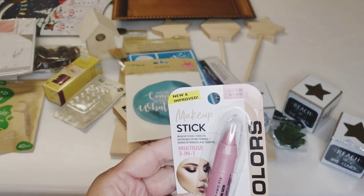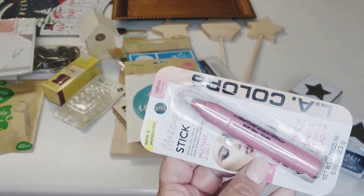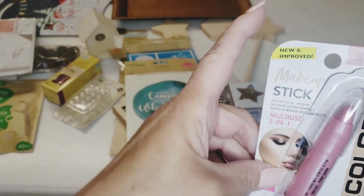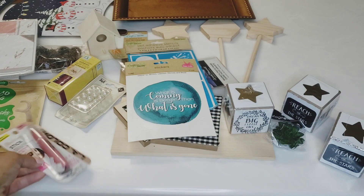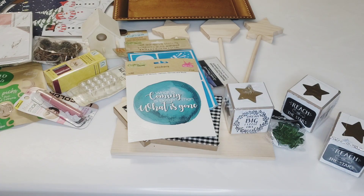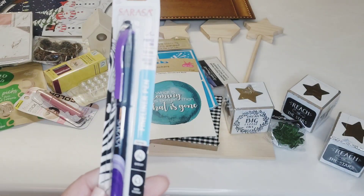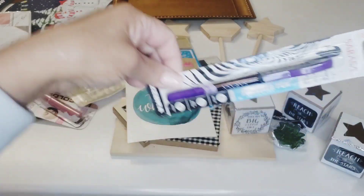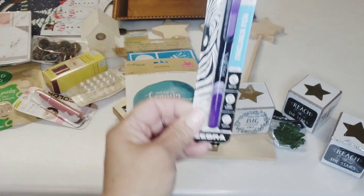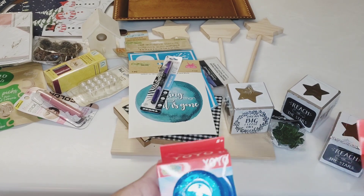By Ellie Colors, I've already tried this — it's a makeup stick that's a lipstick, blush, and eyeshadow all in one. I just used the lipstick, but it would be great for your purse: one stick to do it all. It says new and improved and this one is in pink satin. I also found this pen by Sarasa — purple ink, a fine liner pen, a pretty color. I picked up a couple and sent one to a friend.